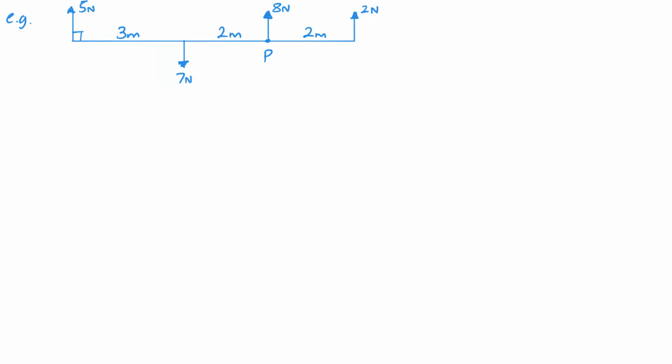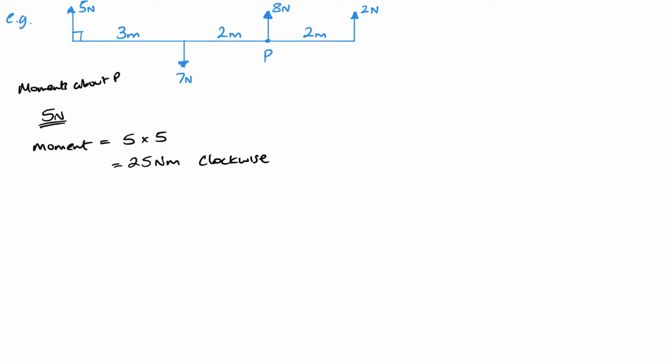So let's have a look at our forces. Let's start off with our 5 Newton force. You can see that the moment for this one, and all of our moments, are about P. So the moment for this one is going to be 5 newtons times a distance of 5, so 25 Newton meters. Now the direction, you can see, will take the rod in this circular direction, which is clockwise. Okay, now I'll just do these in order, but I do often do them in terms of which direction.